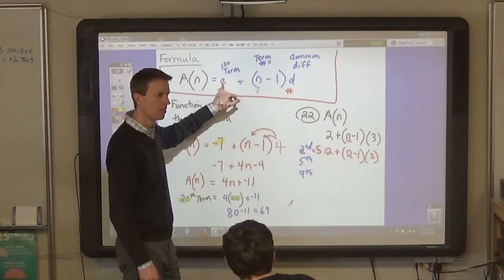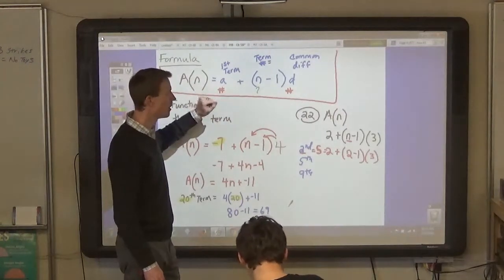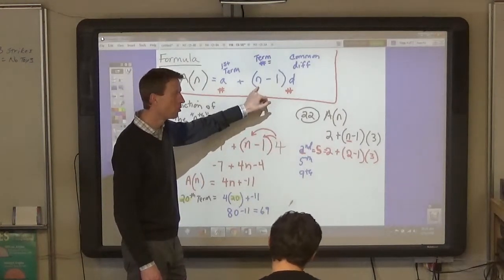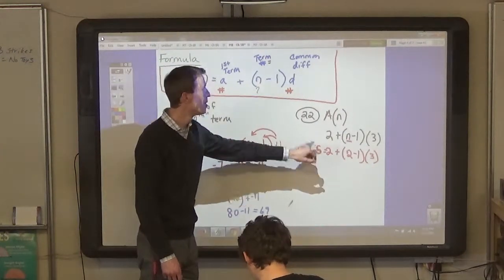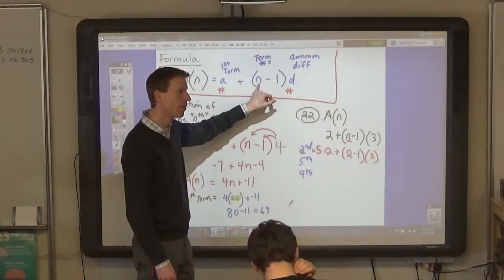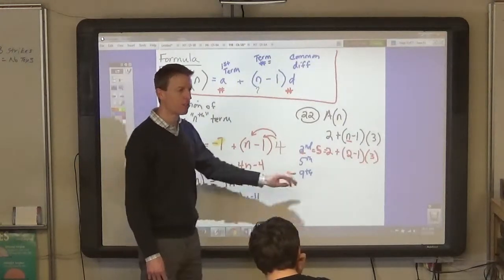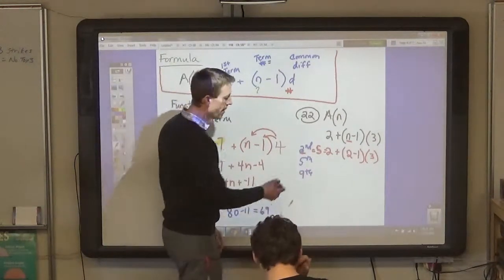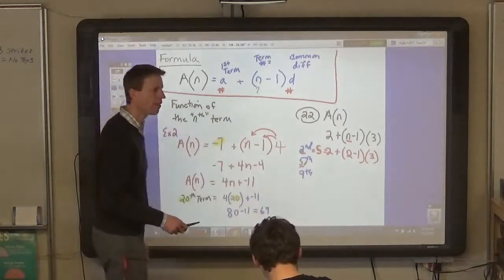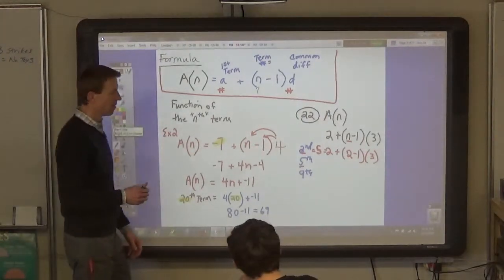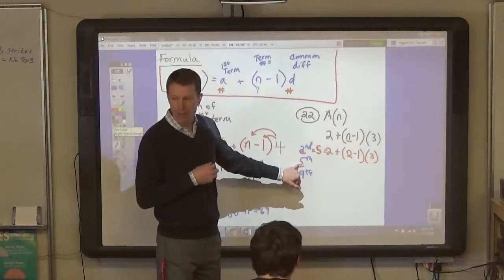So then the A times n behind the equal sign would be the second term? No, the second term is the one that we find by putting 2 into the formula. So it would be the third term? The third term is 3 when you replace n with 3. Let's find the fifth term. That's the one that we need. So what would you do to find the fifth term? What would you do with the 5 to find the fifth term?